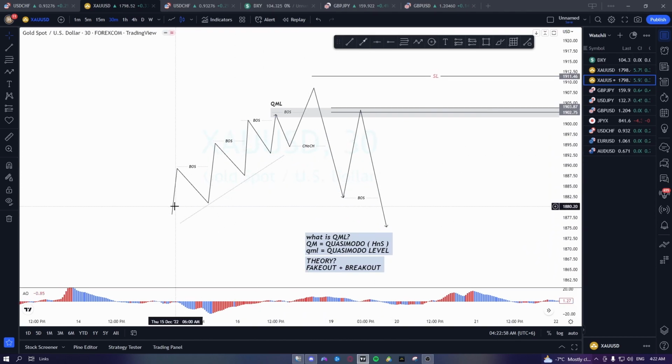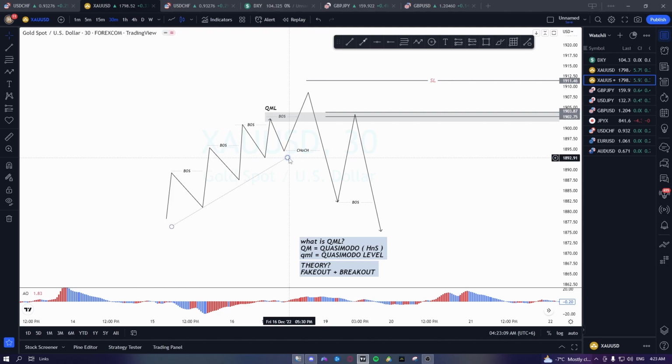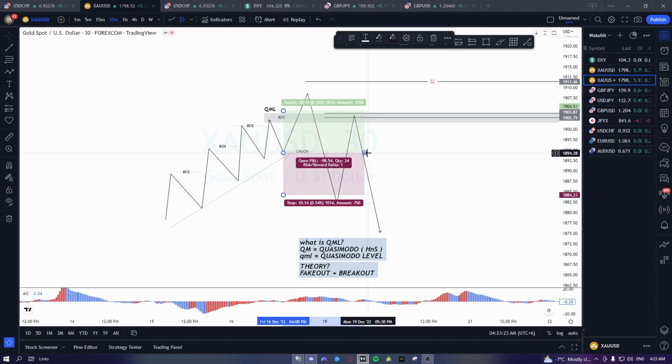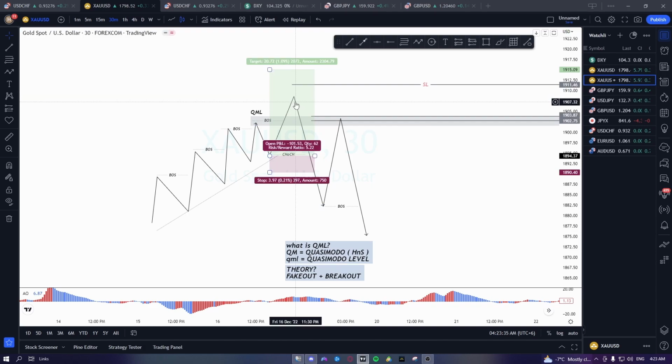For example, let's say the market is going up, making an uptrend, making higher highs and higher lows. Trend line traders will draw a trend line, wait for the price to tap the trend line acting as support, and take buys from here, with stop loss somewhere here, targeting above. They see that the trade is going their way, going very good. And then after that, it just flips down, hitting their stop loss.